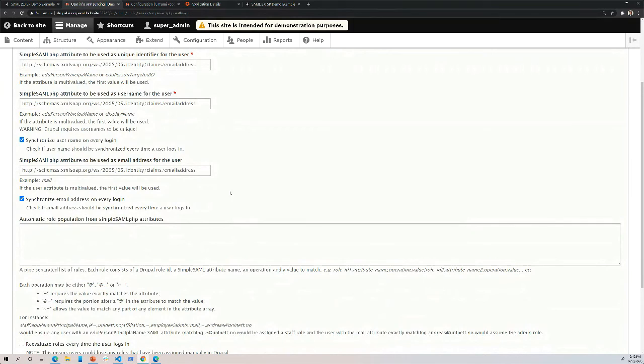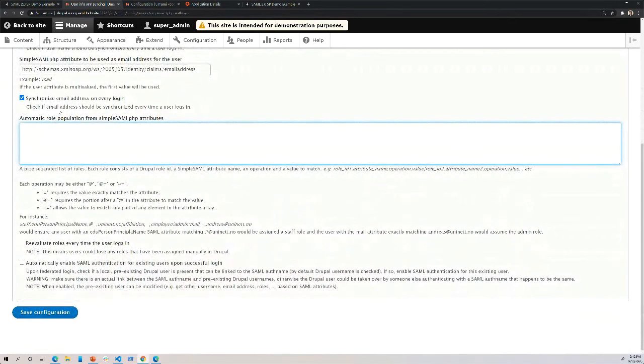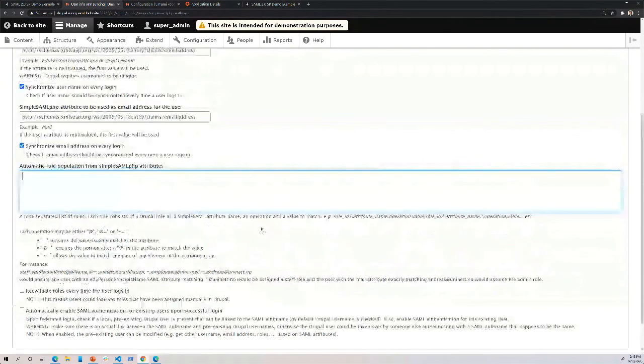Okay, and you can synchronize email address on every login, so if it changes, which we know they sometimes do, it'll just sync it up. Then you can do some automatic role population here. This is kind of what I was getting at with the story. We may want to map people 21 and over to the role that contains the wristband, and those that are 18 to 20 get mapped to the role with the black X on their hand. And then you can tell it to reevaluate the roles every time they log in so that it all stays nicely in sync. Let's see, we've only got like 2 minutes left here.